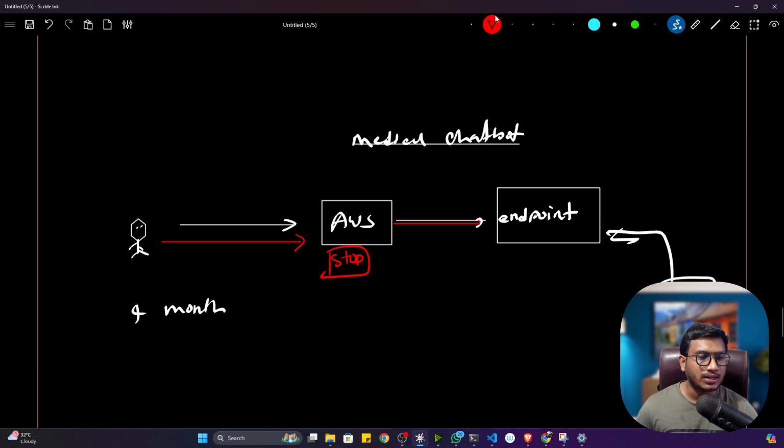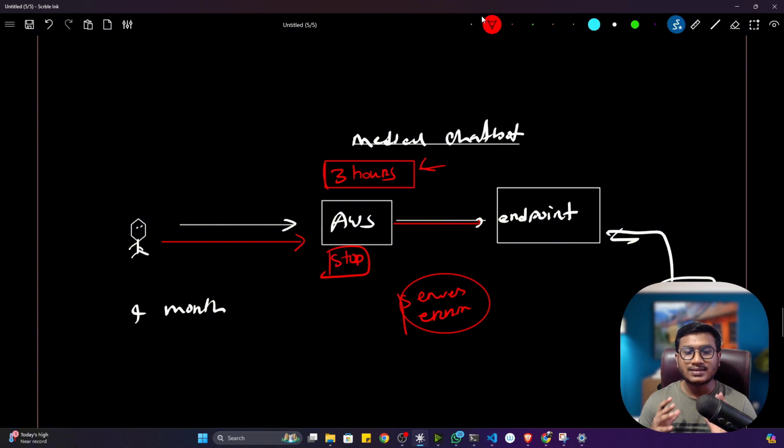Now let's say whenever you stop this AWS server, it took 3 hours to change the entire source code, that means change the entire features of your application. So what will happen? For 3 hours users won't be able to access your application. They will come to your website and they will see a server error. If users are getting this kind of experience, it would definitely have a negative effect on your application. Next time they are not going to use your application.